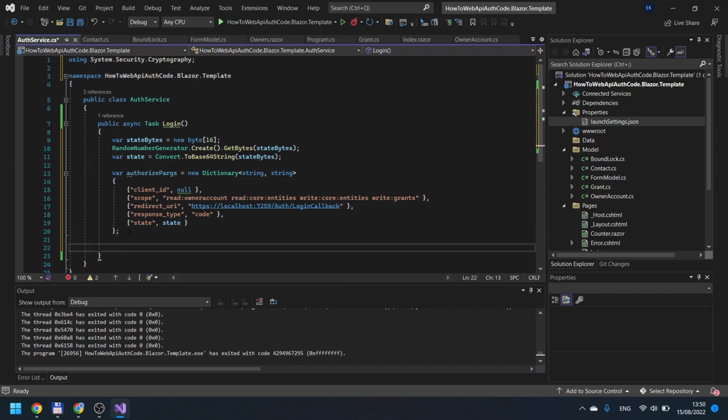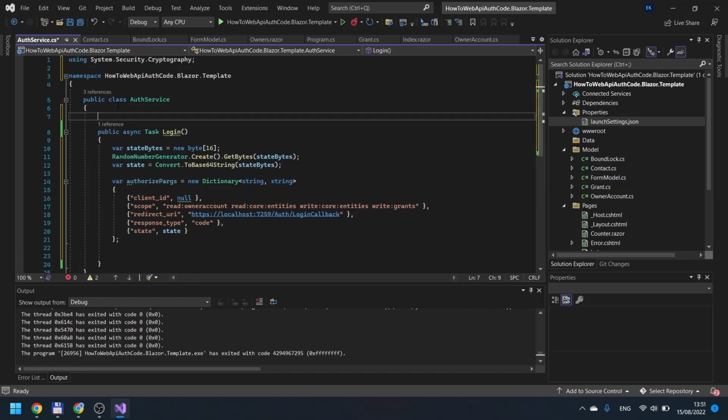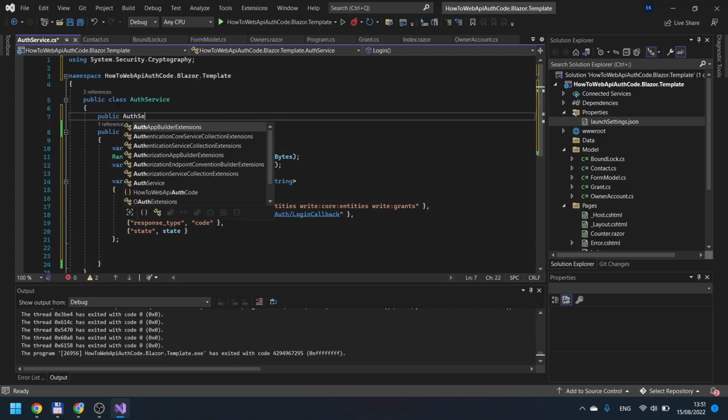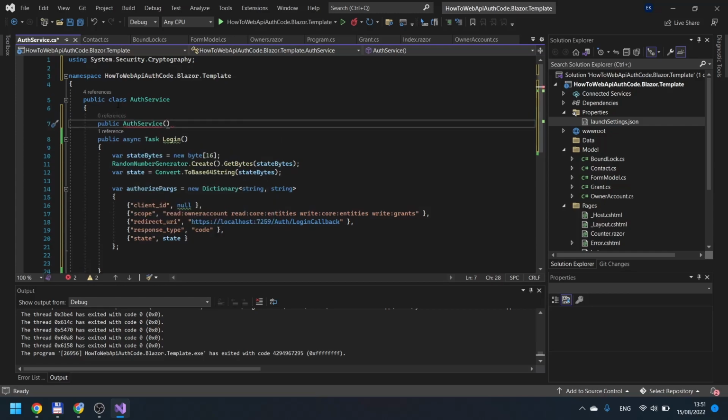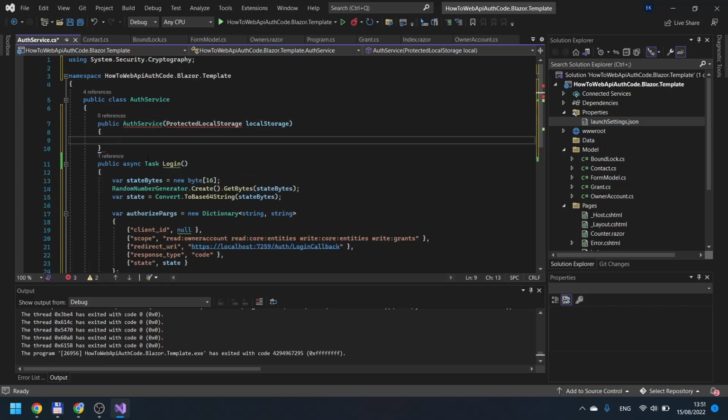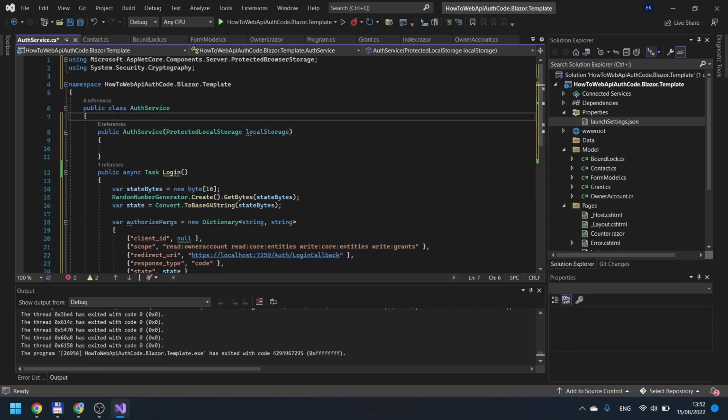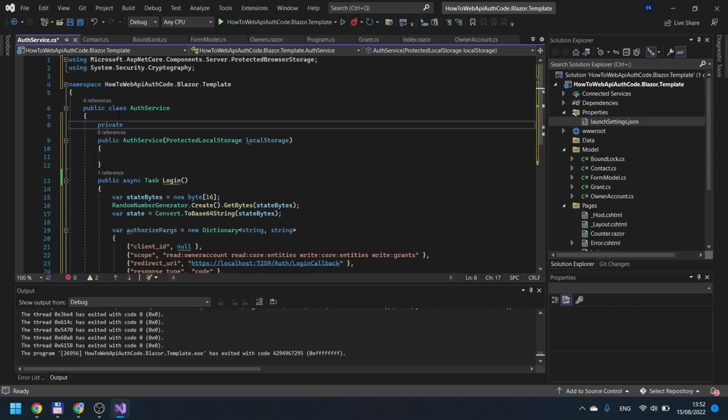Additionally, we need to save this state to verify it when it comes back, and therefore we're going to use the local storage. To get the local storage, we will need to inject it. So let's create a constructor that will expect the protected local storage. Let's import and save it.